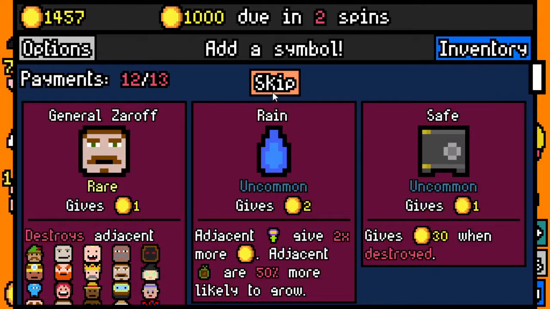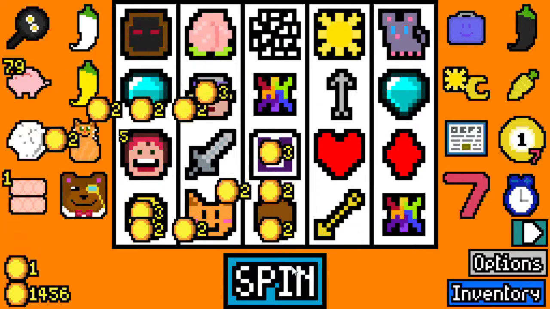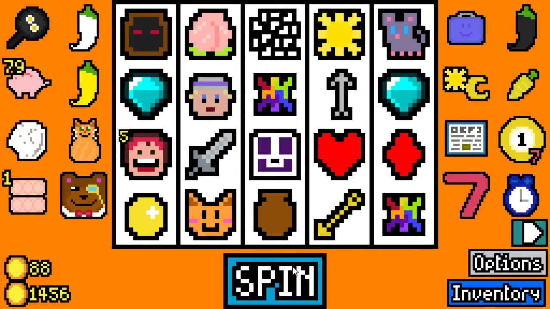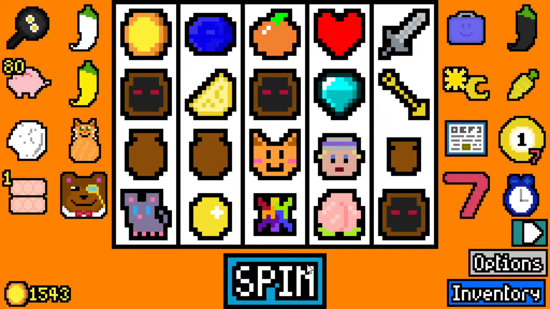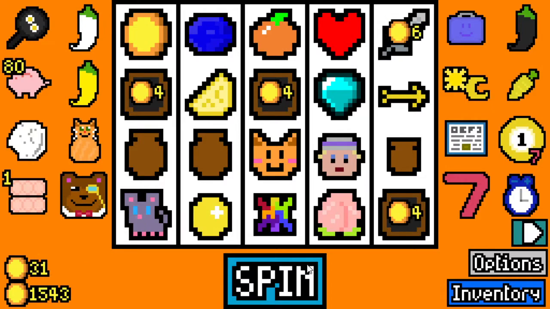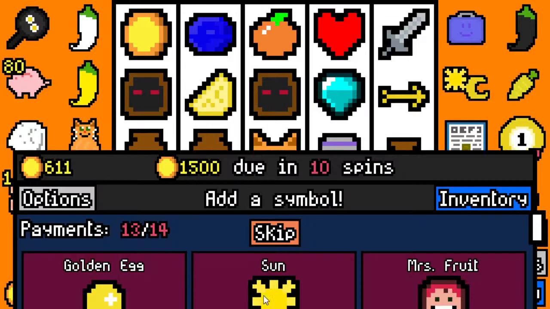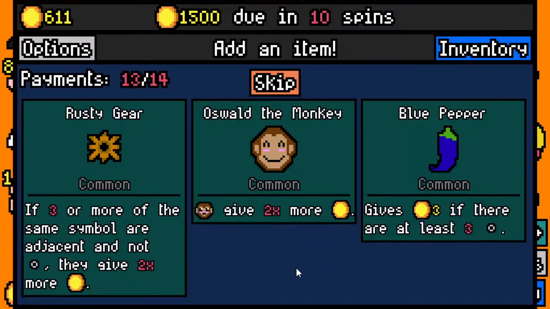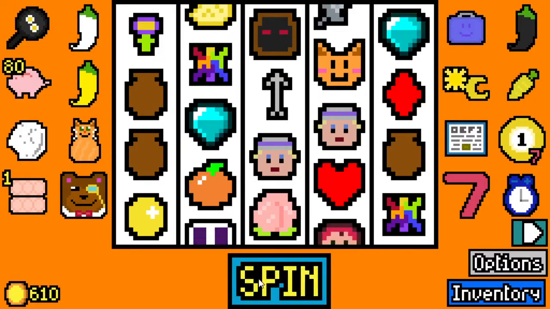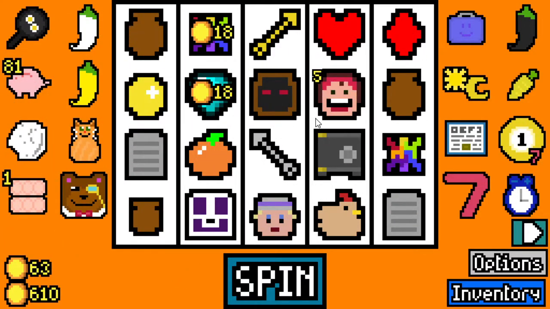I don't think I want to get rid of people. I don't know when General Zara would be good. Maybe if you got him early and you could just feed him dwarves. Which is a weird sentence to say. That arrow is just pointing the exact opposite. An extra sun is better than Miss Fruit. If only I could just get a few more flowers.